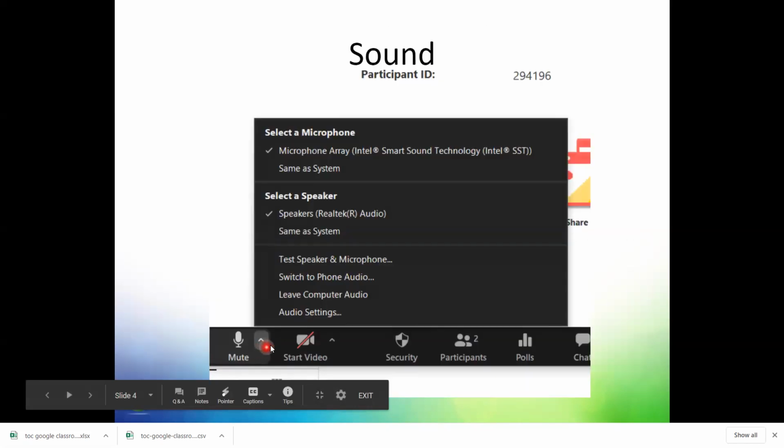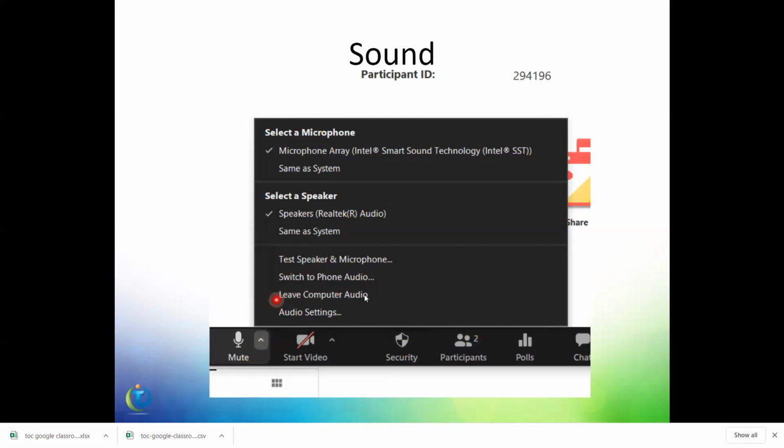And it's going to come up with a new window. And one of your options here is leave computer audio. So just leave computer audio, and then you'll still be able to see everything, but you'll be listening to the audio from whoever in your room is sharing the audio.